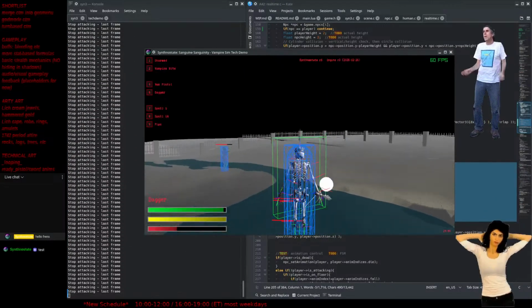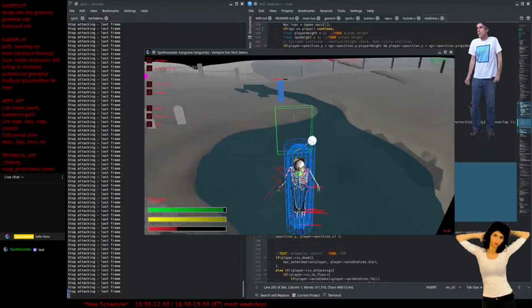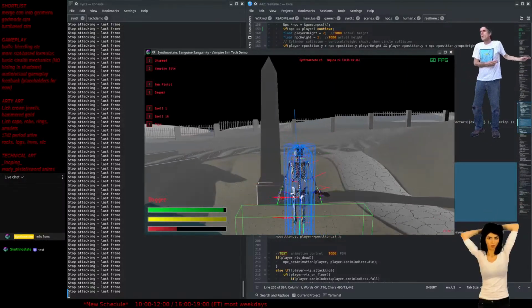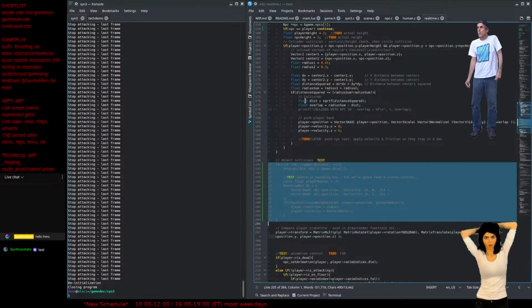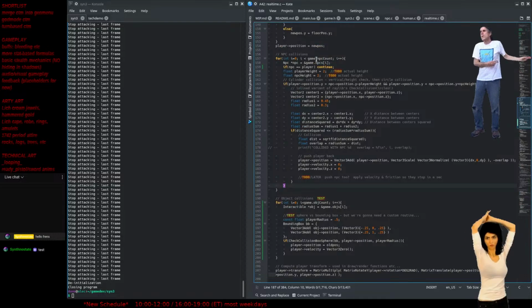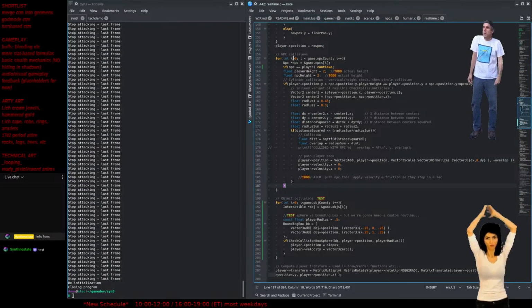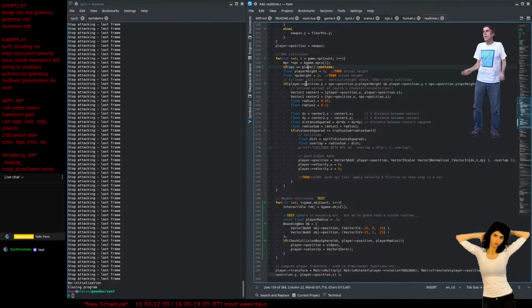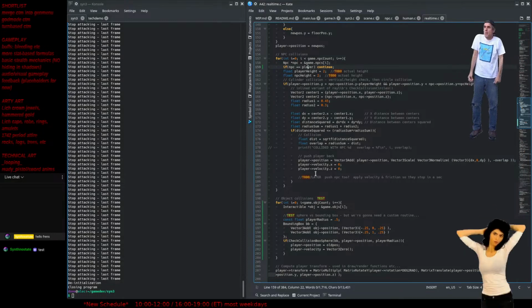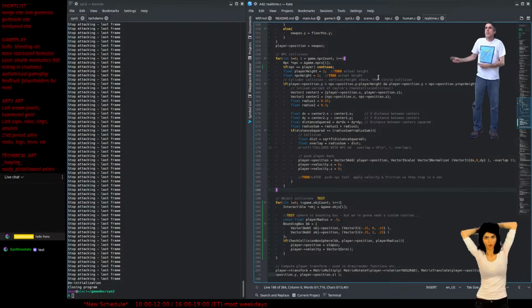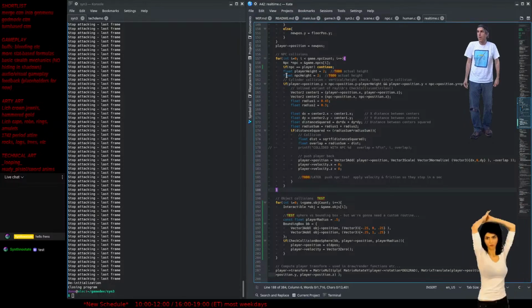Anyway, that's definitely an object collision. I don't know why that worked before. But anyway.